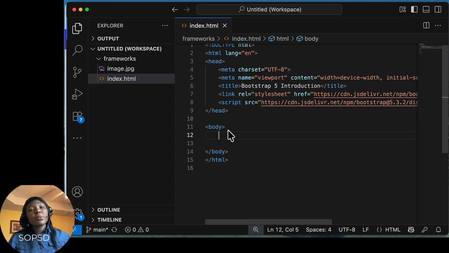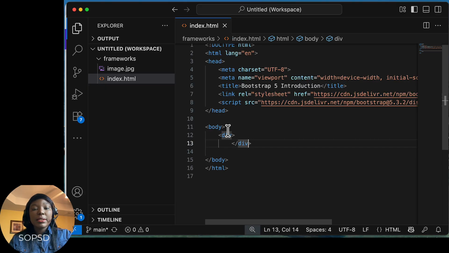The first thing we're going to look at is containers in Bootstrap. A container is the root layout element in Bootstrap, and Bootstrap 5 requires a container to wrap site content, and so usually we use a div tag to create a container in HTML. Now, for you to understand this course, you need to have taken the HTML fundamental course. Now, for container, you use the class attribute with a value of container.